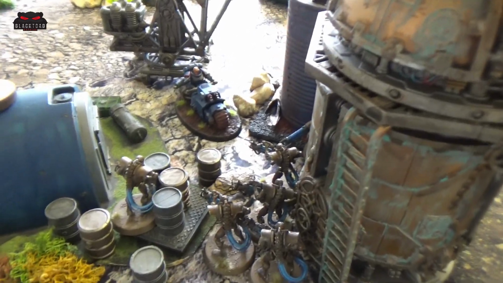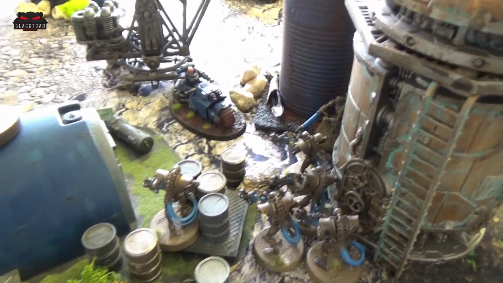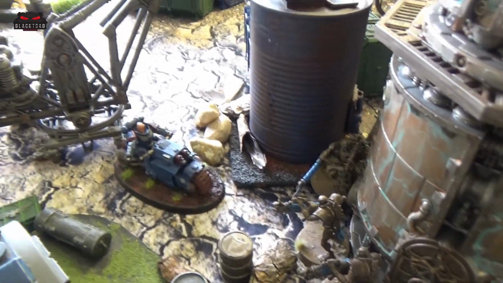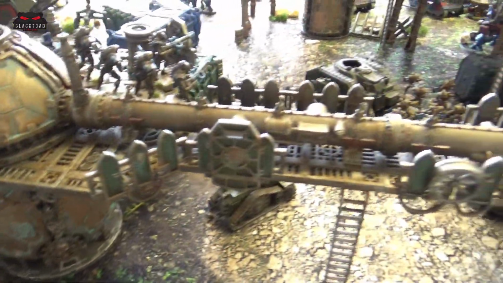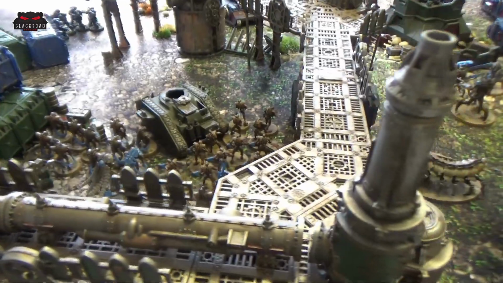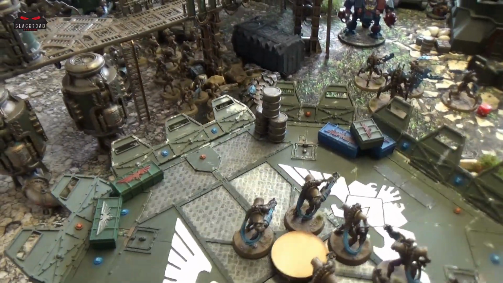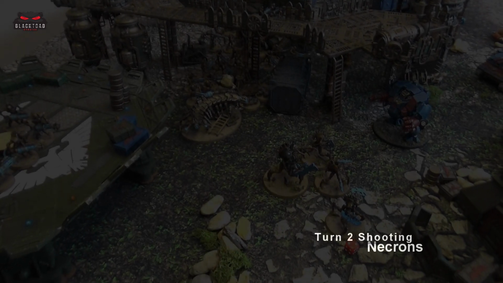Down here we have got the Immortals, which have fallen out of combat. However, they have used a Royal Warden there, so they will be eligible to shoot and charge if need be against this Outrider here. So there's a lot of stuff that could happen, but we really need the dice to be in our favour. So we're going to move into shooting for the Necrons. Turn 2 shooting for the Necrons.